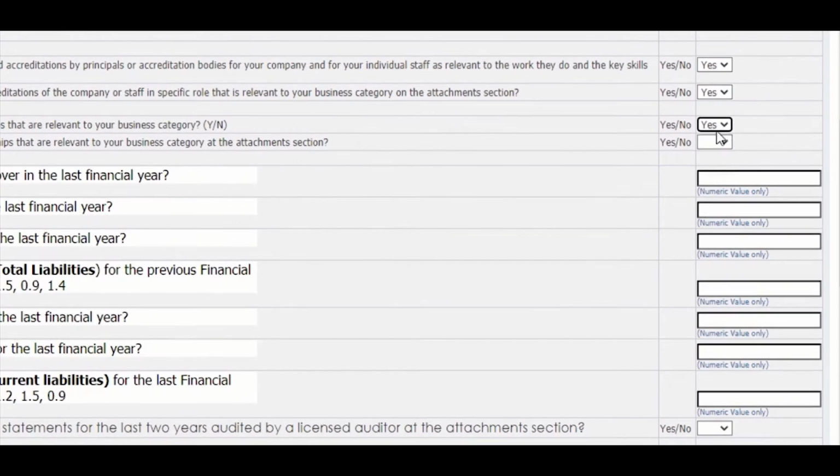Continue filling in where you're supposed to fill in everything. Don't skip any. If you skip any section, the system will time you out. Anything you tick yes on as available, ensure you attach. Everything must be attached so long as you have already said it is available, because verification will be done on the documents as well.